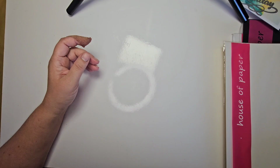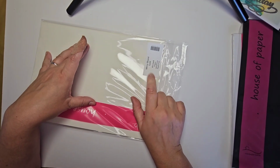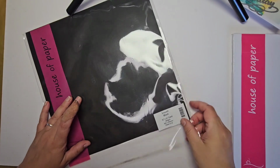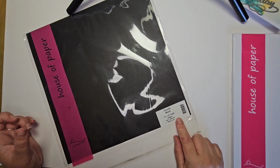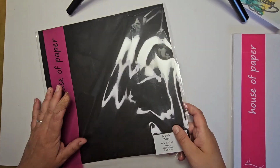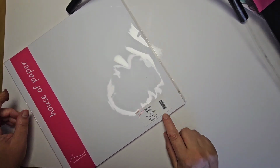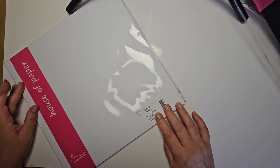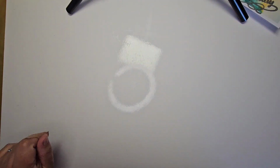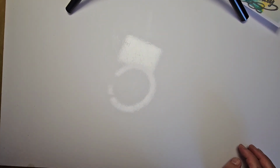What else did we use? One sheet of mirror gold. I've used one sheet and a bit of the smooth black 250 GSM. You can use smaller GSM, but I like 250. And for my card bases, I always try and use the 300 GSM smooth white. Now, that is literally everything except for the glue that I have used, which was an Art Glitter glue.